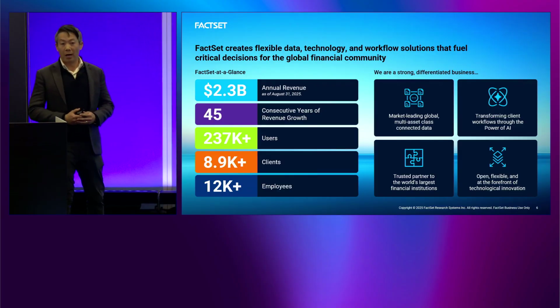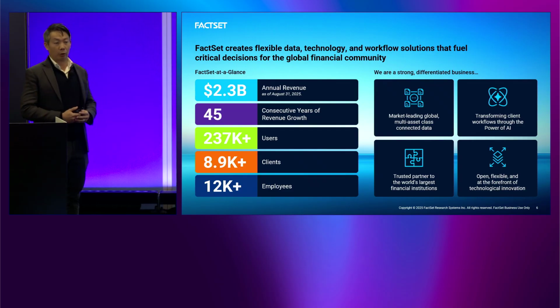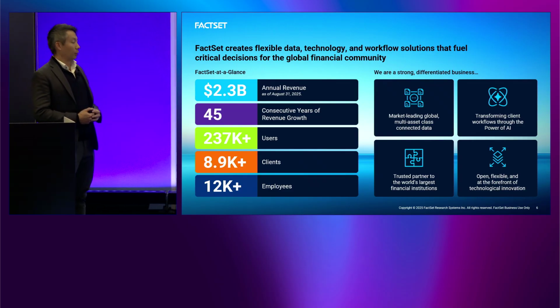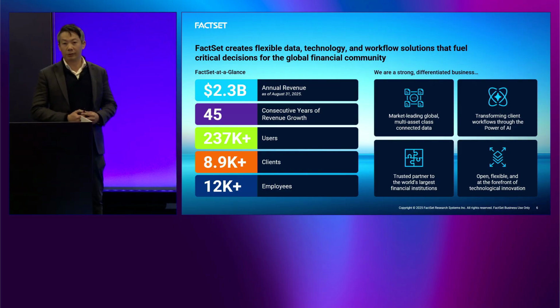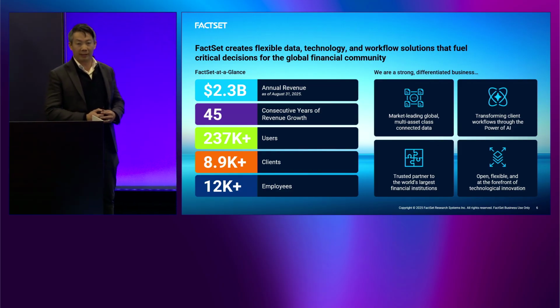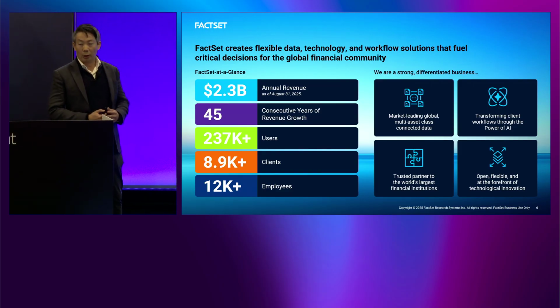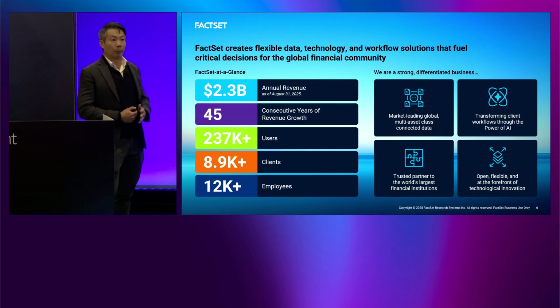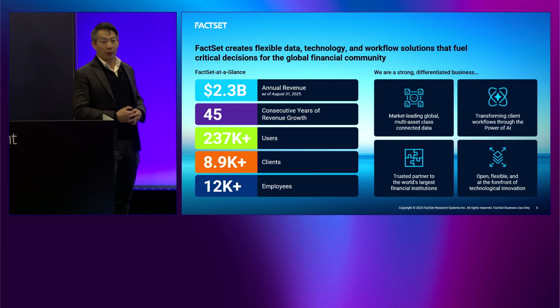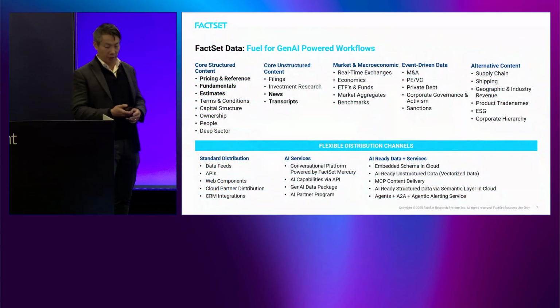For those of you who are not familiar with FactSet, we are a global financial data and analytics company. We have roughly 240,000 users of our FactSet Workstation, which is our SaaS front-end application. We also have a large number of users who consume our data via data feeds and APIs. We have roughly 9,000 global clients and over 12,000 employees, and like we have listed here, we are a trusted partner to the world's largest financial institutions.